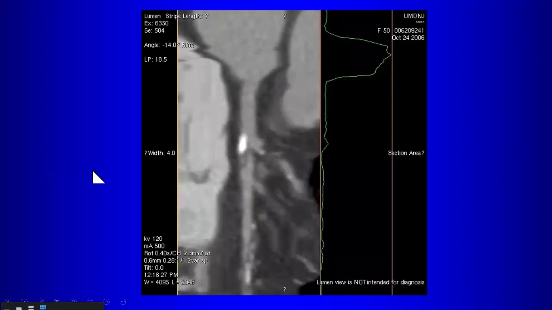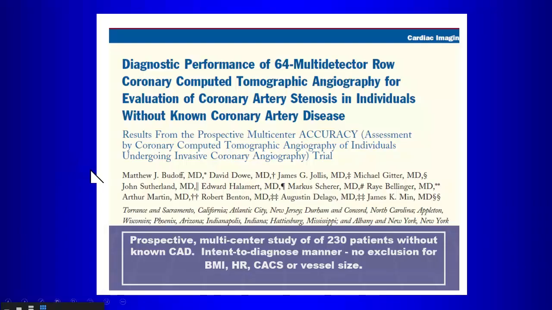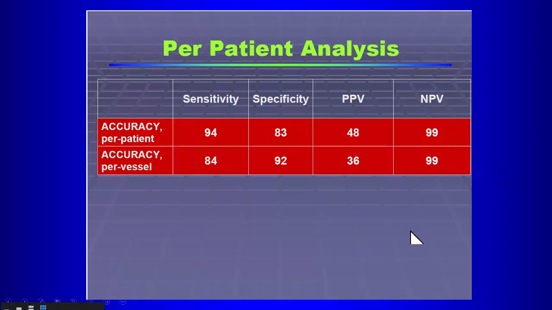So this gives you a lot of freedom in terms of how you want to look at these plaques and trying to judge how much encroachment there is on the lumen with these particular plaques. So here, for looking at individuals, this was a study that was done a while ago to show the actual effectiveness of CT. You can see that where CT is really strong anatomically is the negative predictive value. So the positive predictive value still can be a problem.